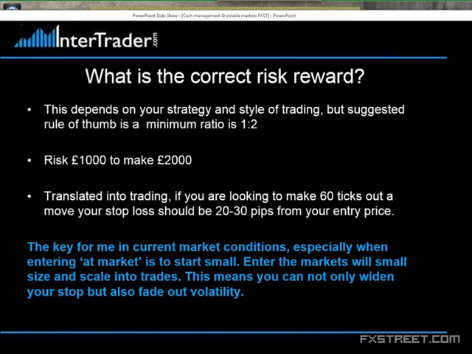But again, that's just my style. I understand my risk reward. I understand what I use my capital for. And so should you. If you don't understand it, then you're not going to be able to do these things. So as I said, the key for me in these current market conditions, especially when entering the market, is to start small. Start with a one lot. Start with a pound, whatever the minimum stake is. You can always put more in. Okay? Generally when you're offside and you're taking money out, it'll either be for a profit or a loss. But as you do that, your size becomes smaller. The benefit of starting small is you can always go higher. You can always use more margin. It doesn't work the other way.